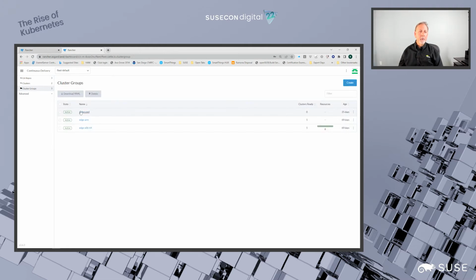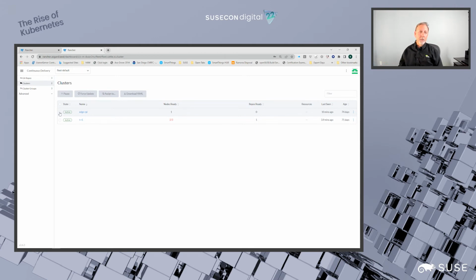So a simple key value pair that's associated with the labels for a cluster is all you got to do to create your groups. And I see my node is coming up. So this should go to 3.3 here in just a minute. But let's talk about those labels. How do I add those labels to my clusters? Well, there's a couple ways I could do it. When you first created your cluster, you could have added labels then.